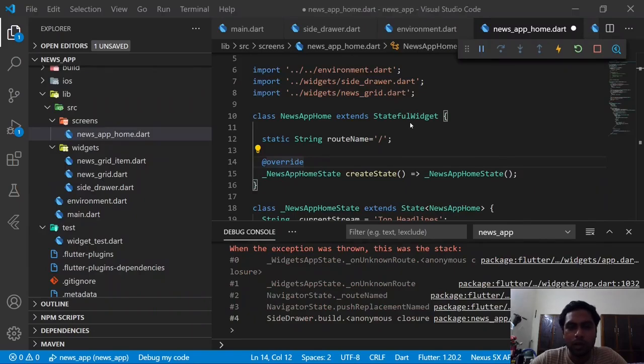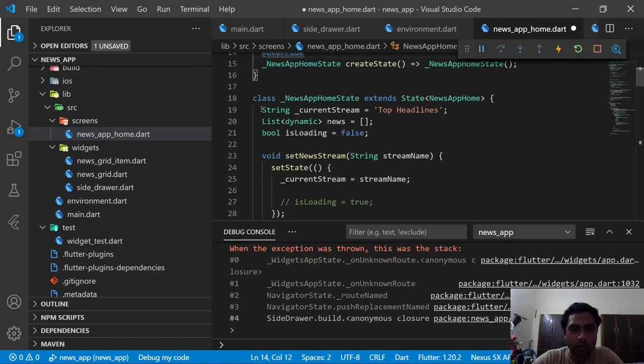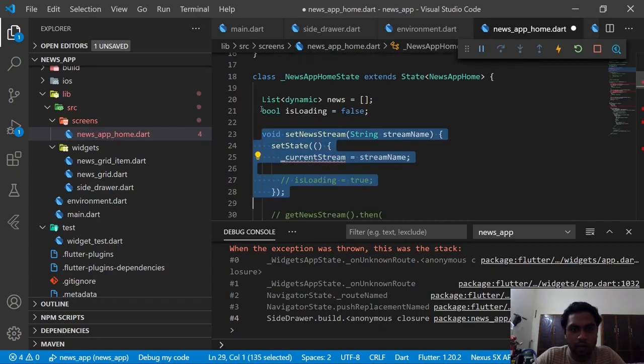We also need to make changes in news app home to remove the older code where we were getting the feed from the side drawer, and also we need to access the parameters that we're getting through the routing call done in the side drawer. So let's make those changes in the news app home. Scroll down and we'll remove the current stream, the older code we had. So get rid of the set new stream method.